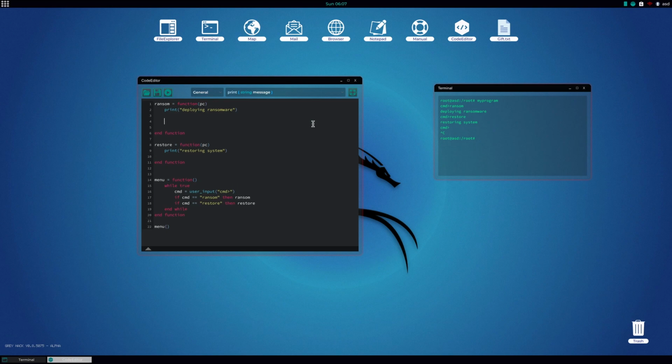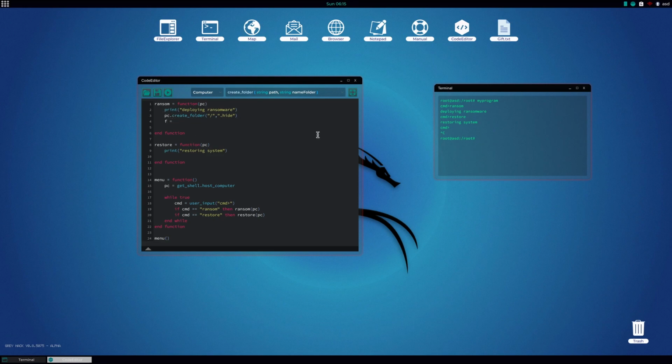Now we need to use our computer object, and we need to carry it inside. So pc equals get_shell.host_computer, and we can carry it inside both functions. And first we need to create a folder. A folder will be created in this directory here. And the folder must have some name, and I will use .hide. And .hide, this dot here, means it's a hidden folder. So this will create a folder.